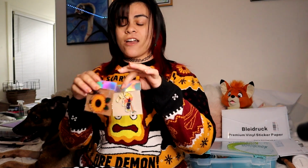Sorry about the lighting. It's nighttime now, seeing as the sun goes down faster, here we are in terrible lighting. But I did finish packaging up my keychains, so they're all set and ready to go in case anyone wants to make an order. If you want one, you can order them online on my website.